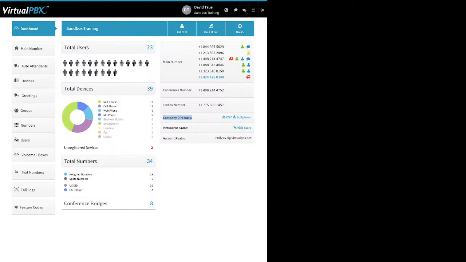Now, if you have people using multiple devices, then it's less useful. Because then you can only see what they're doing with their soft phone. You don't know if they're using their cell phone or if calls came in and they picked up on their Yealink phone.